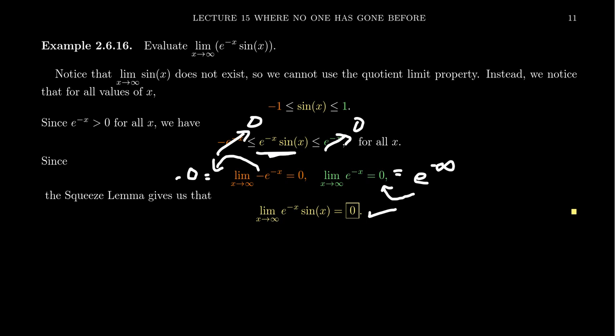So the dampening of e to the negative x going towards zero, that did force the limit to be zero. But we can't just plug in infinity because sine of infinity is meaningless. But the fact that sine is a bounded function, if we multiply a bounded function by a function which will asymptotically approach zero, then the product will also asymptotically approach zero by the squeeze theorem right here.